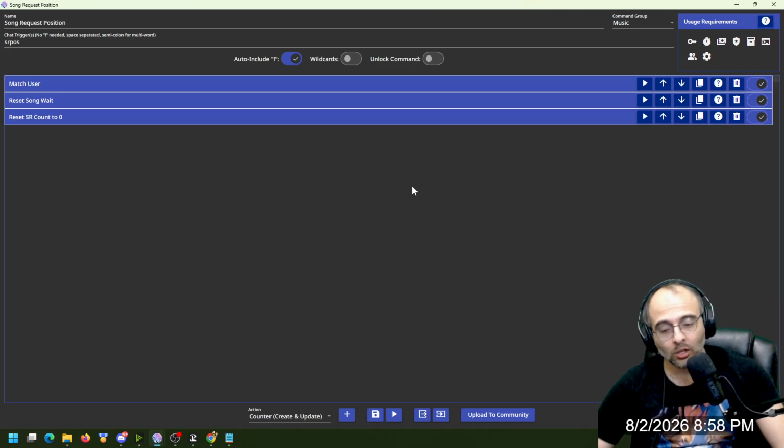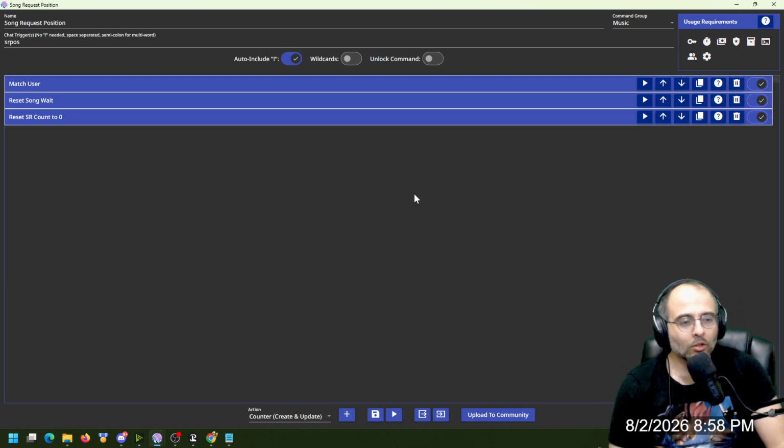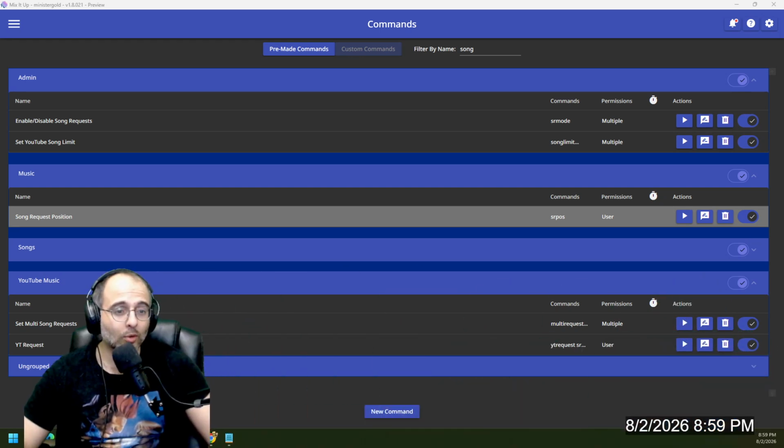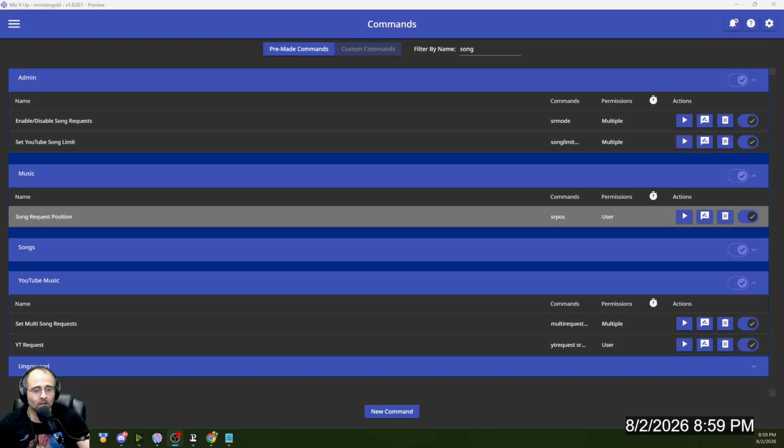where they are in the queue, the names of the songs they have in the queue, the URLs for those songs, and approximately how long until that song plays. There's one more minor command I want to go into before we go into the main command, which is the song request command, how to add a song to the queue. The next command we'll go into is simply how to enable and disable song request commands.